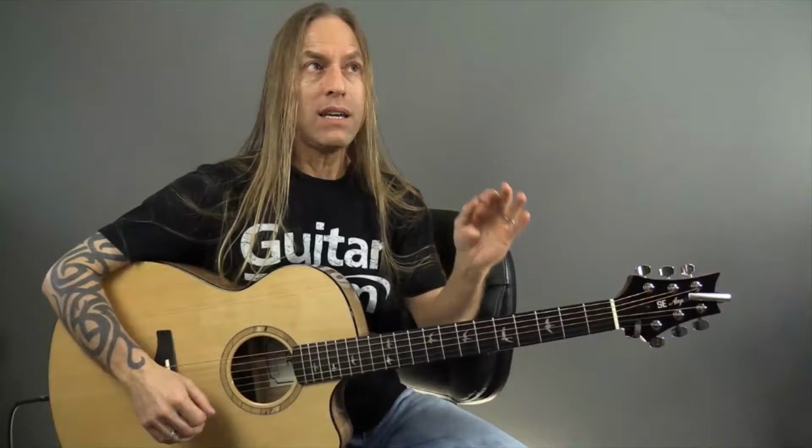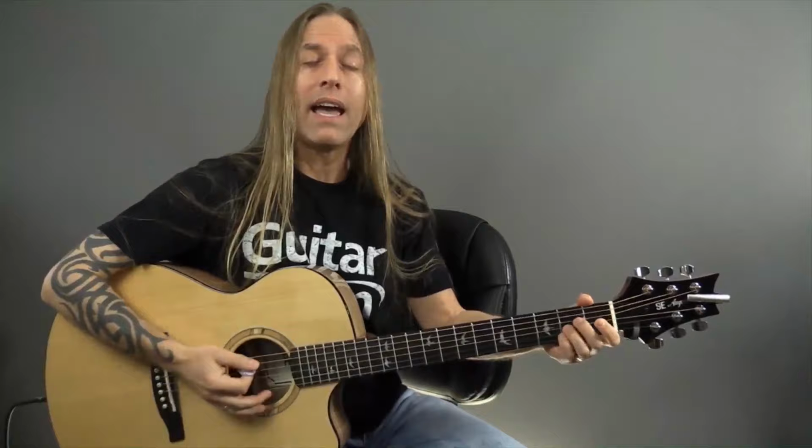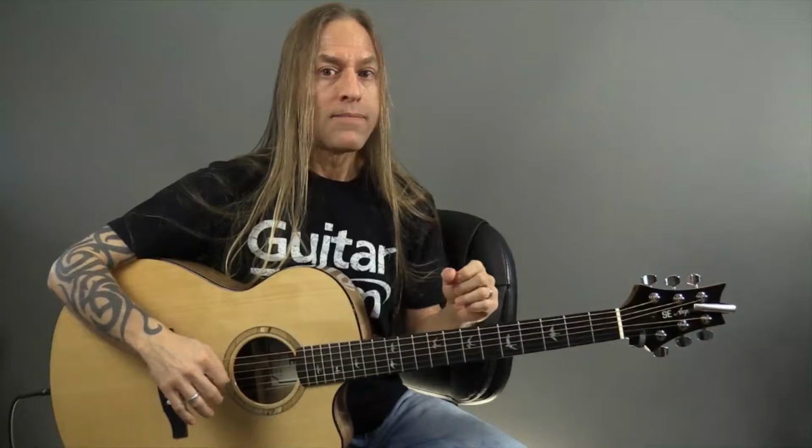So I can see this chord progression in my head. I'm thinking A, E, F sharp minor, C sharp, and then D, A, D, E. So you'll see I've kind of broken it into two groups of four. That's how I visualize things in my head when I play songs. So I'm not really looking at a sheet of paper and trying to do all this kind of stuff. I'm visualizing how the song should go.